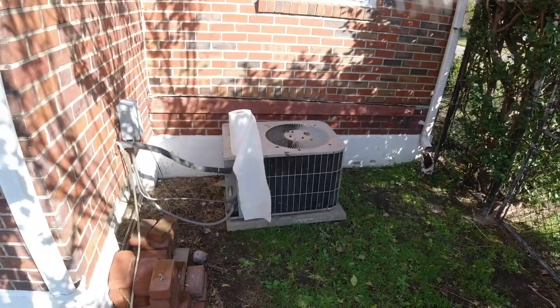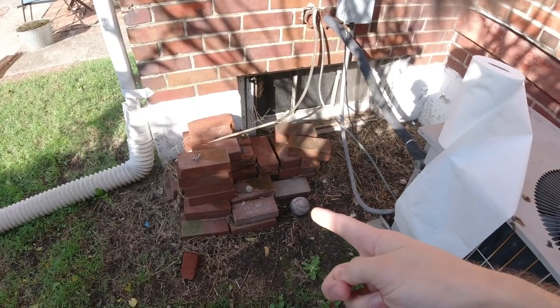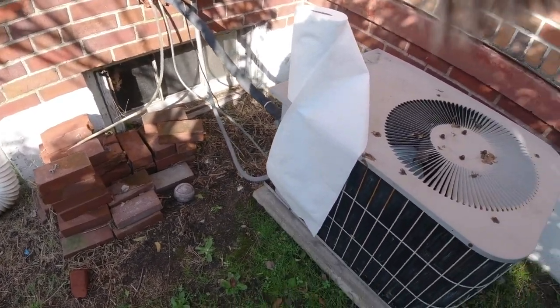Let's see what kind of dumb things were going on. Did I not look at this side of the house before we purchased it? How long have those paper towels been outside? I've got my brick garden over here and a moldy dog toy, so that's probably still good. She'll love it.